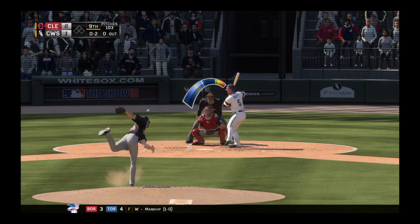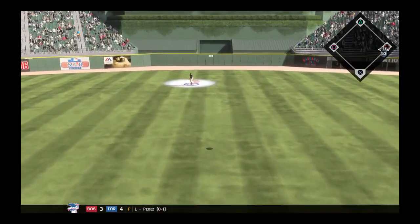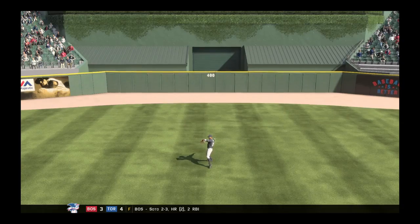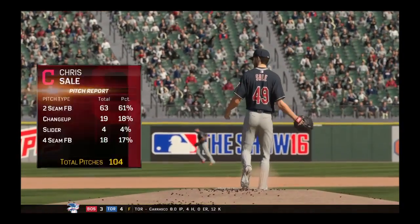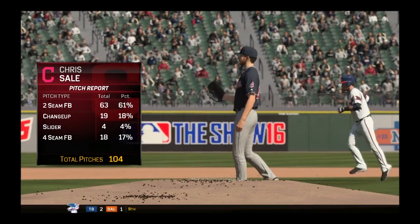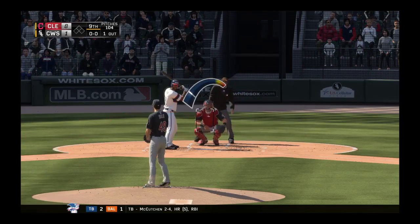That's in there, and he's deep in the hole now — 0-2. Lifted down towards straightaway center field. Davis is there, looks it into his glove, and there's one gone. He really doesn't have to throw that changeup all that much for it to be an effective pitch. You can see what his breakdown is so far.